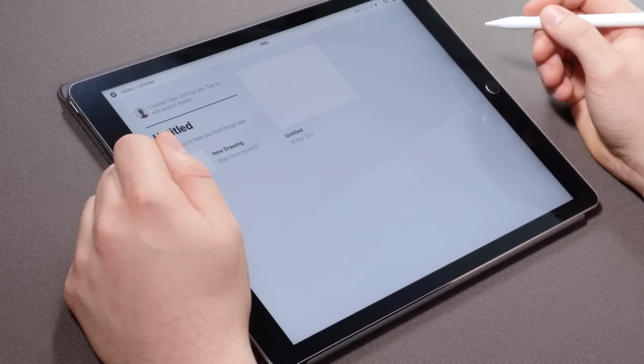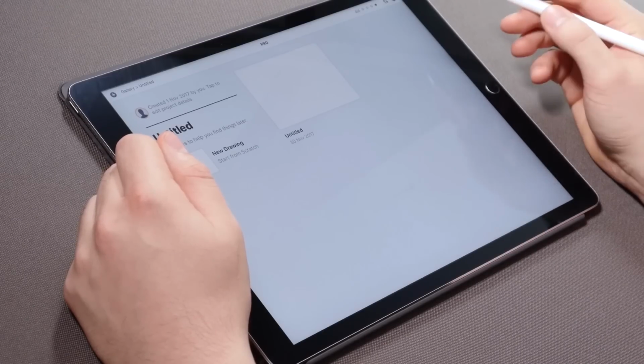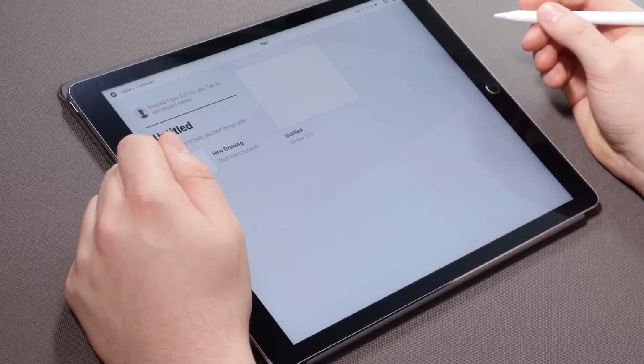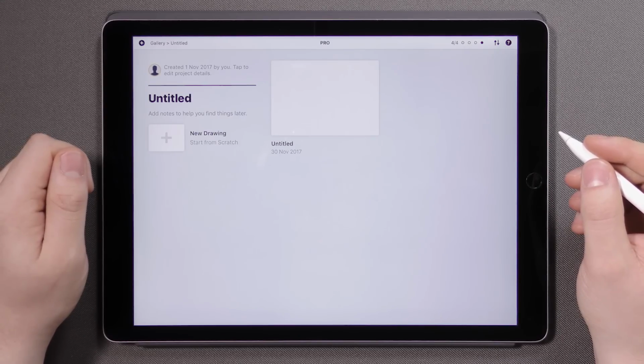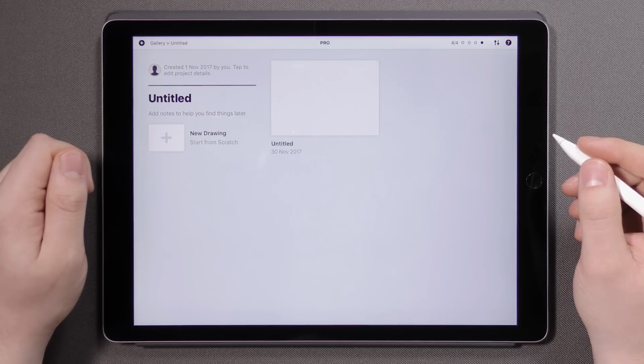I'll be using my 12.9-inch iPad Pro with iOS 11 and the Apple Pencil. I'll start out by showing you how to create a new drawing, how to set up your stylus, and choosing and adjusting your tools. I'll also explain a few of the advantages of drawing with Concepts, though, as I mentioned, this video is basically a quick start to get you going. It'll be followed up with a more thorough walkthrough that will explain the whole range of functions in Concepts. If you haven't downloaded or updated the app yet, there is a link in the description for that. Also, make sure you've upgraded your device to iOS 11 or later to get the latest version of Concepts.